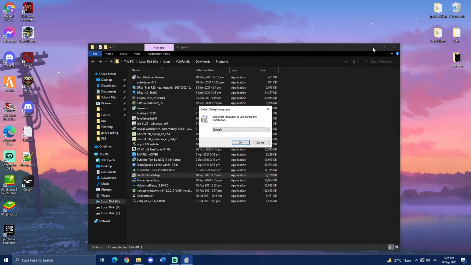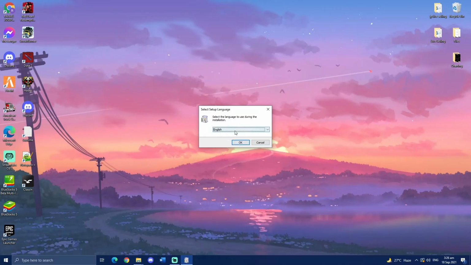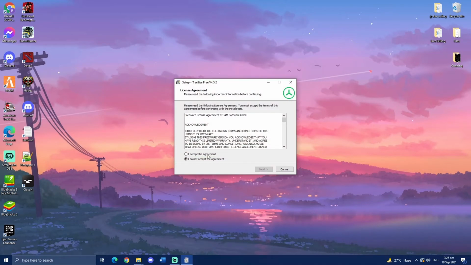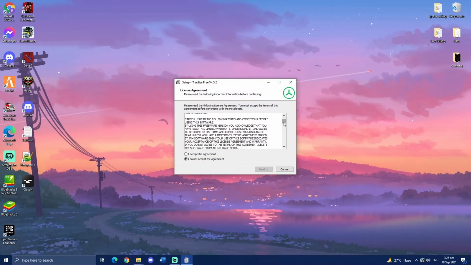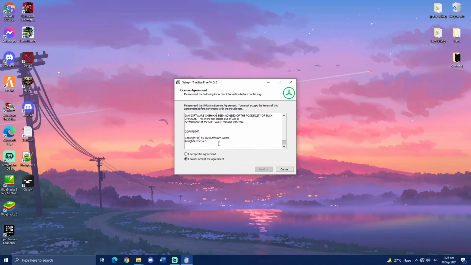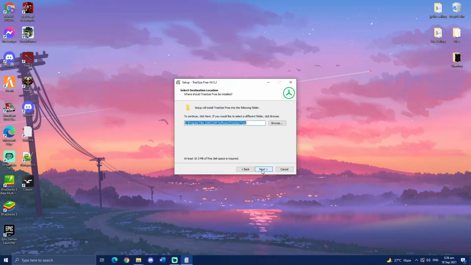I need the admin rights. I'm just going to put my password, and here we have the setup. It's very easy to set up. If you're using other languages, you can click here your preferred language, but I'm going to use English. The license agreement, nobody reads those, but it's very safe. I have searched this in every source like Reddit, YouTube, and this is the most used one and preferred by other people. That's why we're going to install this.